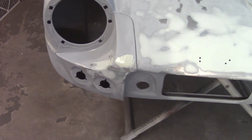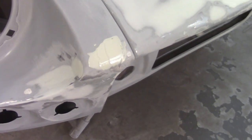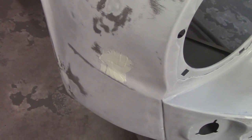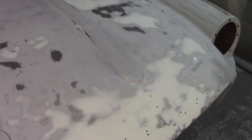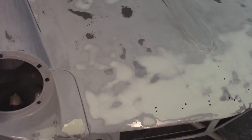Well, sometimes it happens, you miss some spots, so I had to get a couple little dabs of filler on here. There was a little ding right there, a little high spot right there, and then I did this spot before, but it wasn't that great. As I was just running my hand over it, I felt those, so I'm gonna go ahead and take care of those after this cures up, and then move along with paint.